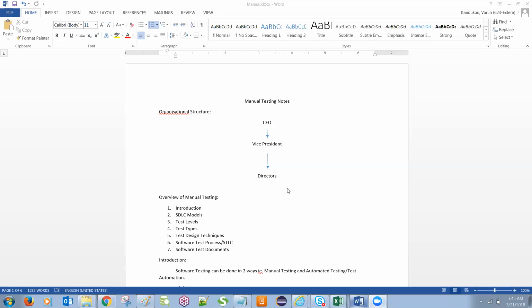Then the associated BA will take care of that, and he will go and meet the client. He will give his rough estimation. Based on this rough estimation, and on our previous experience, this is the cost we are expecting from our organization to deliver this type of requirement to you. Then if the client feels okay, he will give it in detail. He will schedule one meeting, and he will ask the BA to conduct one meeting.